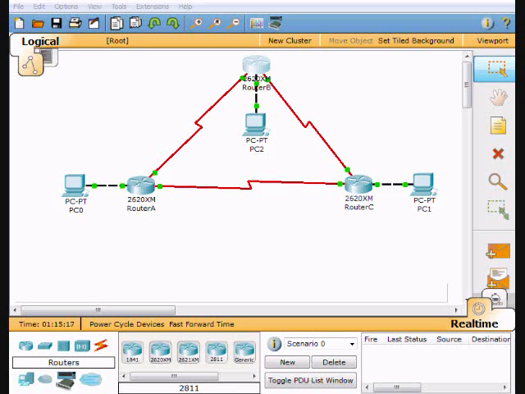Lab 9 left off with configuring RIP and RIP v2. Here we're going to get into EIGRP. EIGRP is another distance vector routing protocol. However, most people consider it a hybrid protocol because it has characteristics of both a distance vector and a link state. Specifically, for the distance vector side, when I'm building what EIGRP considers a neighbor relationship with somebody, I'm going to send my entire routing table to them. I'm just going to dump it on them.